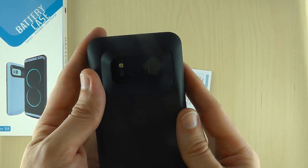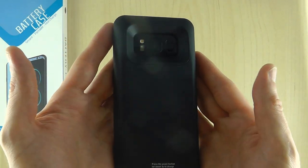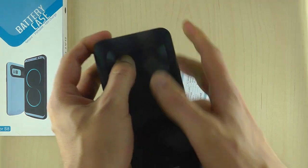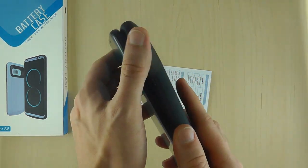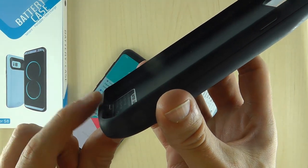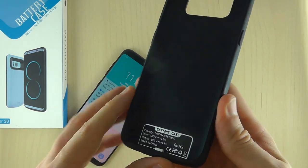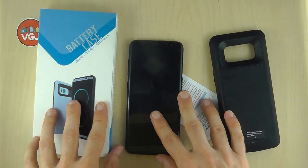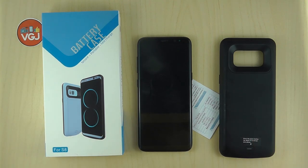Just one more thing, to take the phone out of the case requires a bit of technique. Best by pushing the phone out from the outside there and then lifting it out of the port, because it's quite a rigid port here and you risk snapping the phone if you are too vigorous with it. But there we are. Would I recommend it? In certain situations, absolutely.